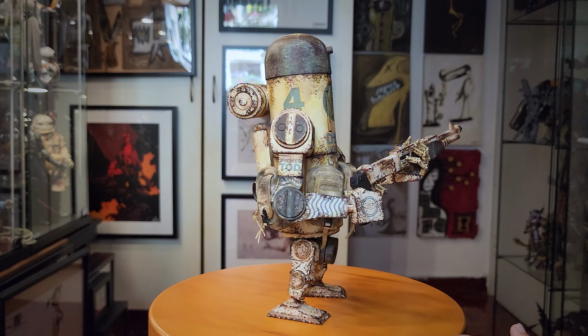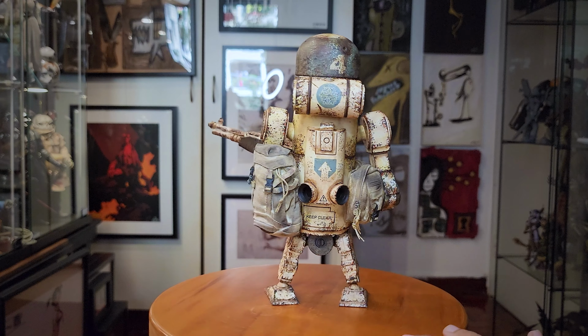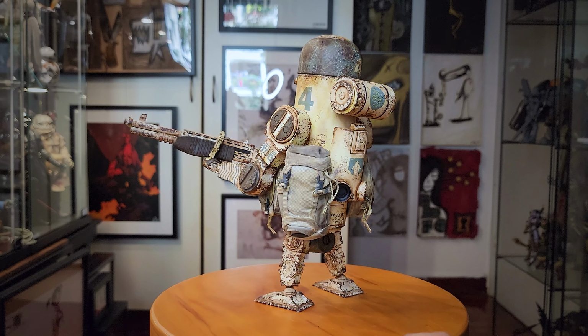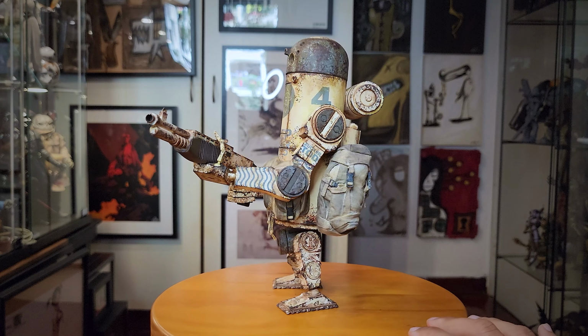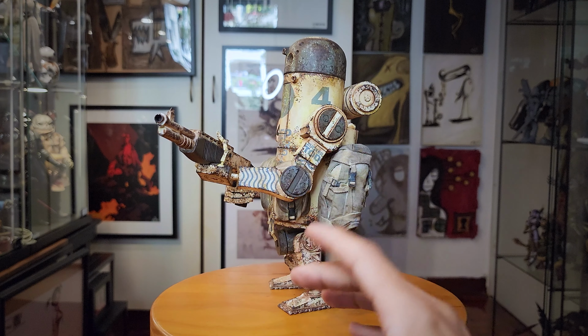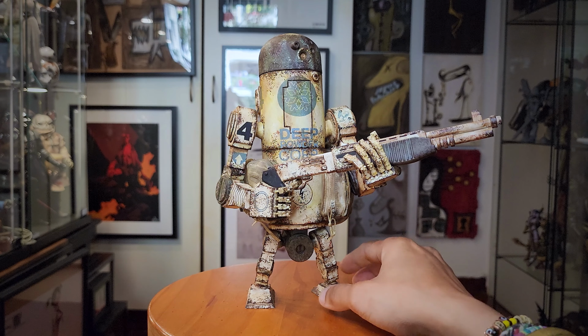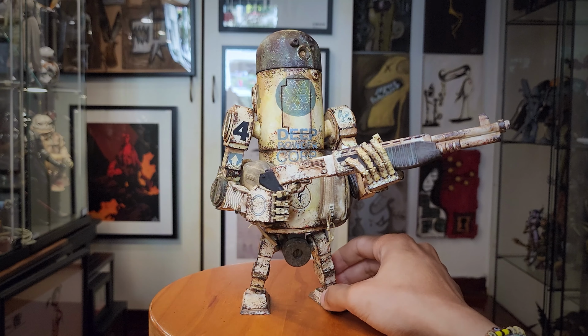Just do one. He does have thrusters there, I guess, for speeding up, or I don't think they fly. I think they just do like fast sweeps, I guess. I don't really know what I'm talking about. I don't really know what this robot is or what he does or the purpose of these robots, but they do look awesome.